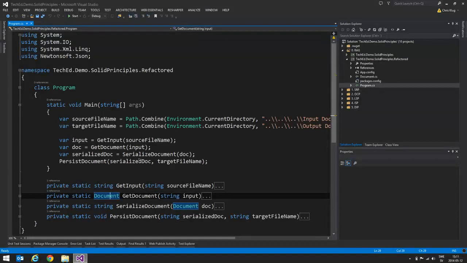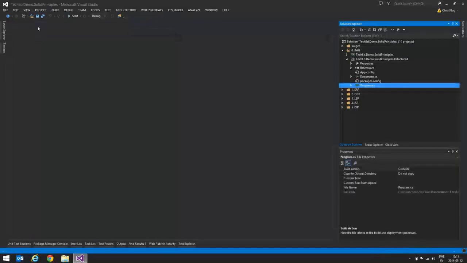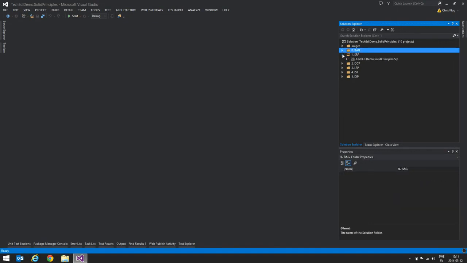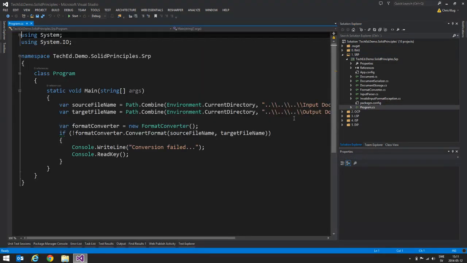without thinking about breaking out classes and things like that. Taking it one step further and actually introducing a bit of single responsibility, because that thing is breaking so many rules at the moment because it's doing everything on its own. So I refactored it so that my class looks like this. This class is now responsible for one thing only, figuring out what source file and what target file to use, and then it shoves everything off to another class to do the rest of the stuff. OK, that other class is now breaking a whole lot of things, but that's at least one step out.